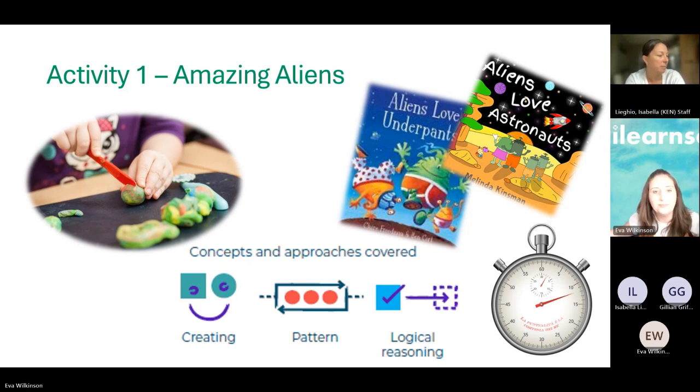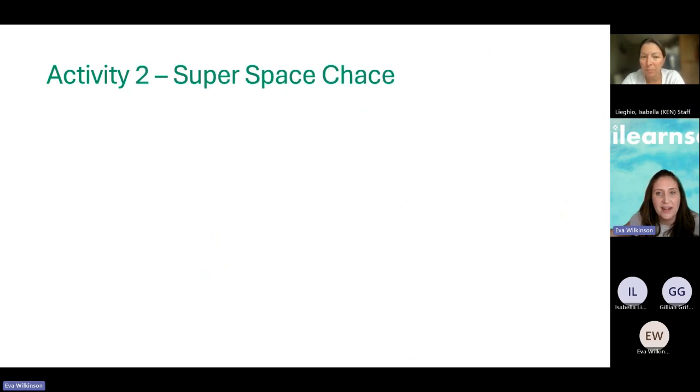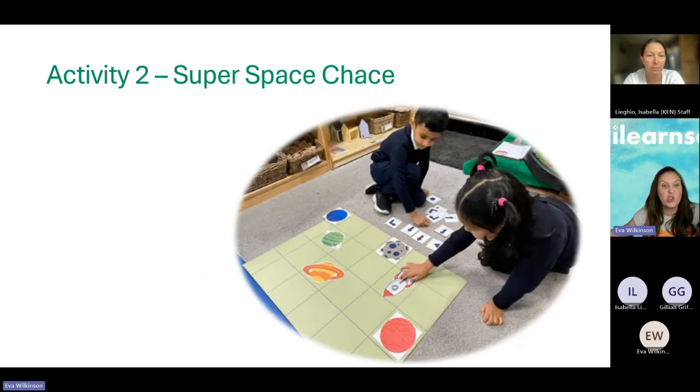Okay, so our next activity is called Super Space Chase. This is the one where we speak about using the rockets to guide them through the solar system. You might have your pieces of paper ready like this, or alternatively, you can play along with us on screen. So I just need to share my screen over here. But that's okay. So we're going to create an algorithm.